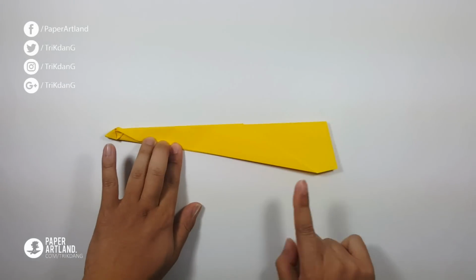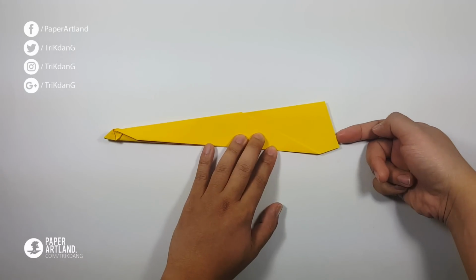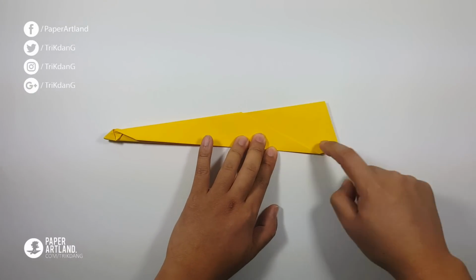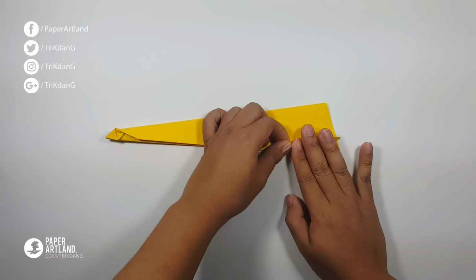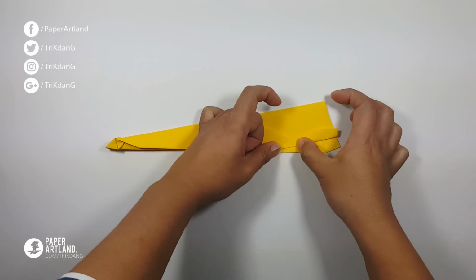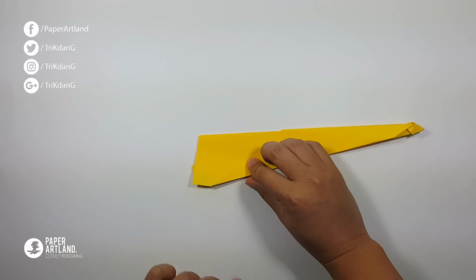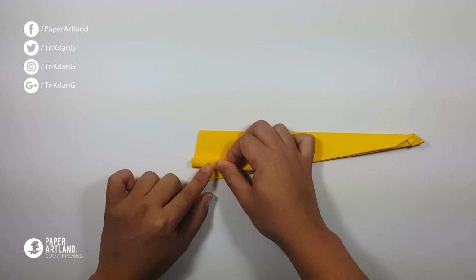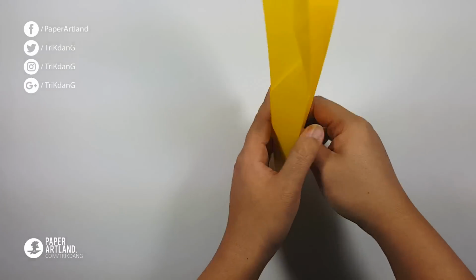And at the end of the wings, that should be the wings at the end. So estimate about half an inch along this edge and make a straight fold from this edge toward this side, and it should be parallel with the upper edge here. So very simple, just fold up a little bit. And then let's flip the paper over, repeat the same fold. Now you can use the other side of the paper as a reference. Press down the paper, and then you can open the wings.